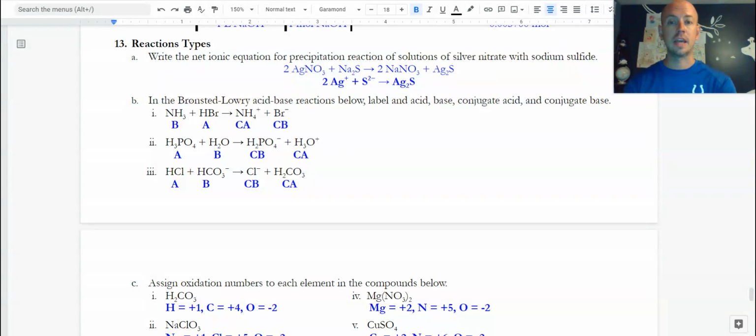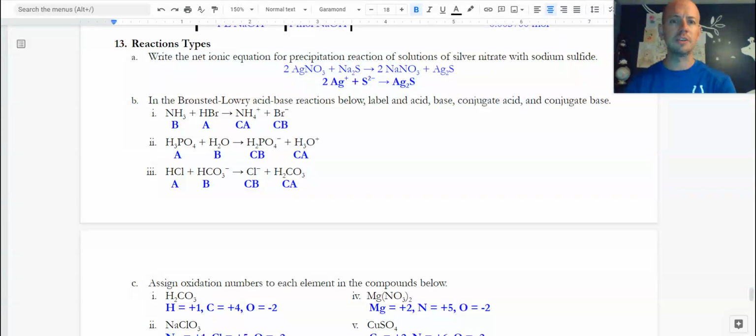Silver nitrate and sodium sulfide, we write and balance those based upon their charges and do a double replacement. And then we think about what is aqueous and what is solid. I didn't put any states of matter in here because they are not required when you write a reaction unless I tell you to specifically, or unless the AP exam specifically says to write the state itself. Once again, that hasn't happened.